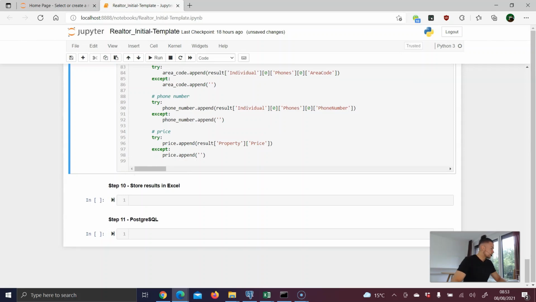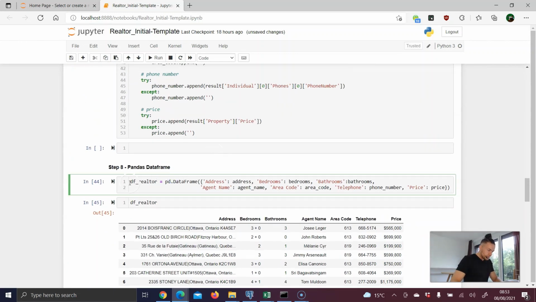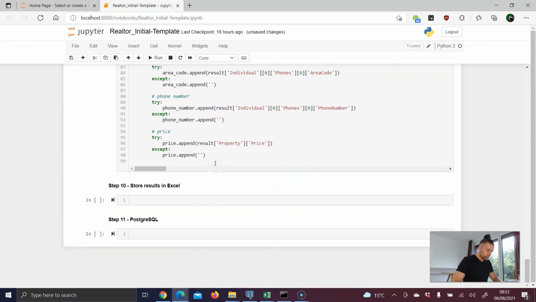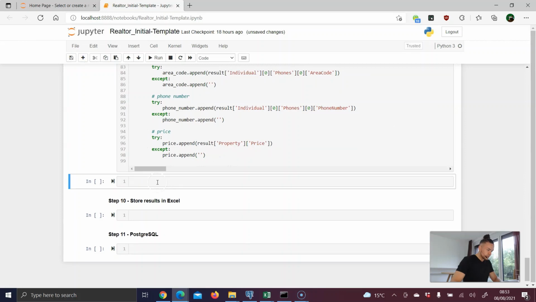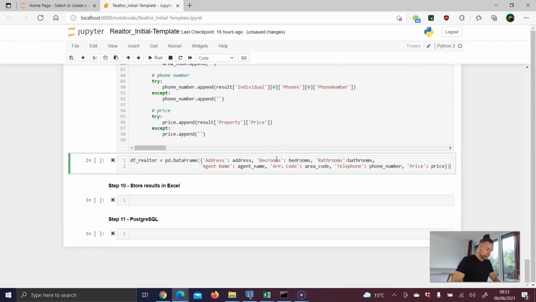And in the next step, we want to copy this part here. So in the previous video, we have created the data frame. We can just reuse this code. So I'll copy this one, go back down, create one new cell, and paste your previous cell here.